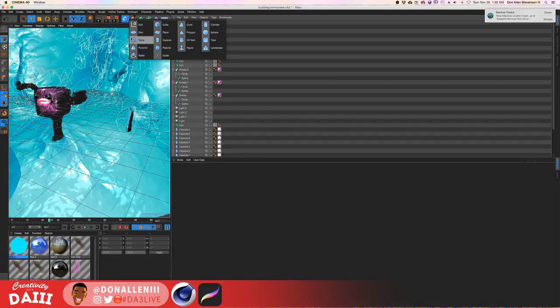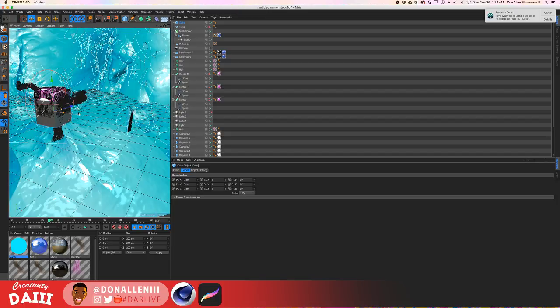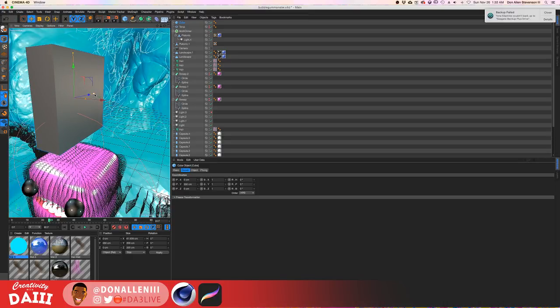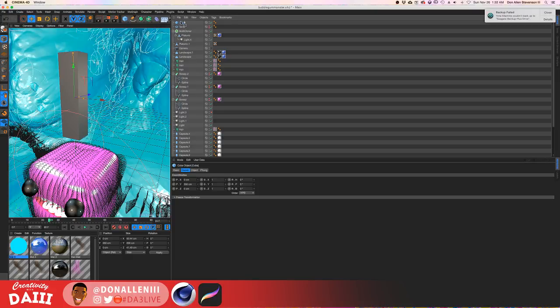To do this, we'll start off with the base being a cube. It'll be a really easy one. All right, so we got the base.